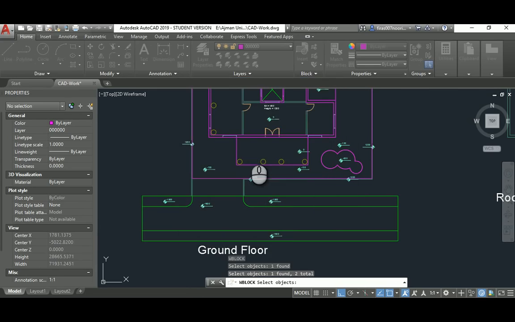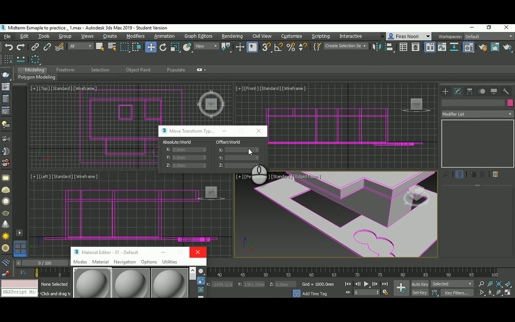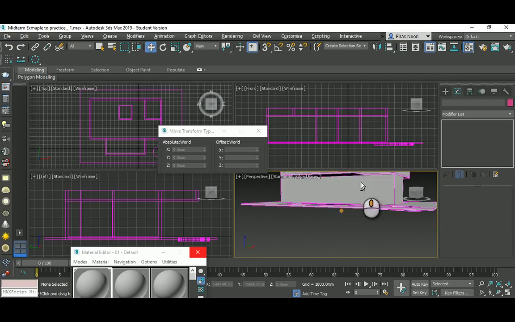So probably I should have taken it from the, it's actually, I did not do the ground floor, right?